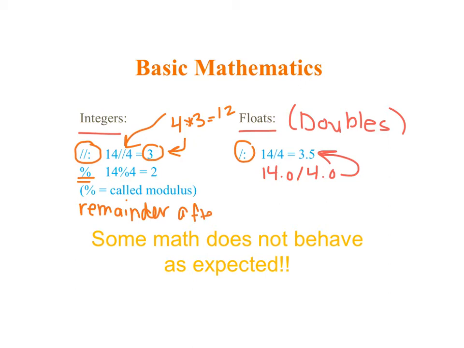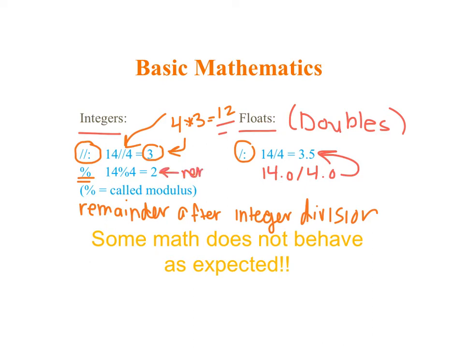after integer division. So integer division and the modulus work together. If you look here, 14 can have 4 go into it a total of 3 times. But while it has 4 go into it a total of 3 times, that only gets you to 12. You started with 14, and as a result, you have a remainder of 2.